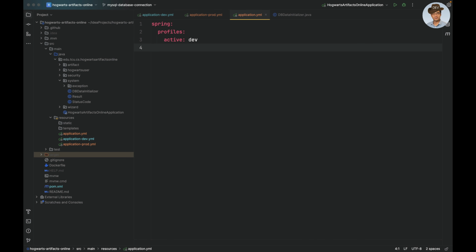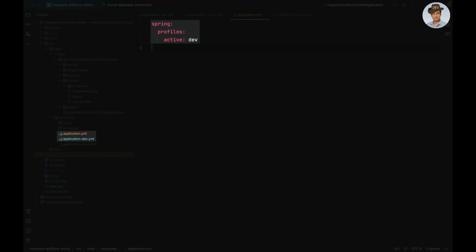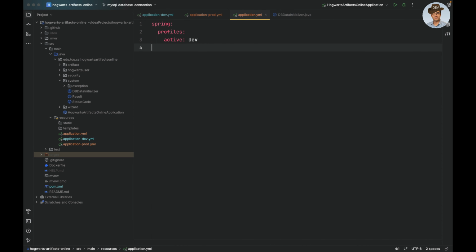When Spring Boot is started, it will first read this application.yaml to decide what is the active profile, in this case dev. Then, Spring Boot will try to load profile-specific files using the naming convention application-profile name. In this case, both application.yaml and application-dev.yaml will be considered, while application-prod.yaml will be ignored.